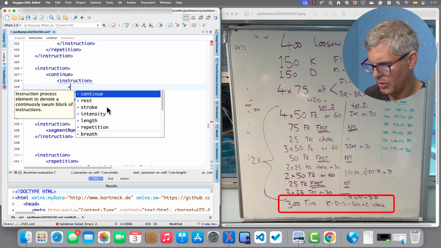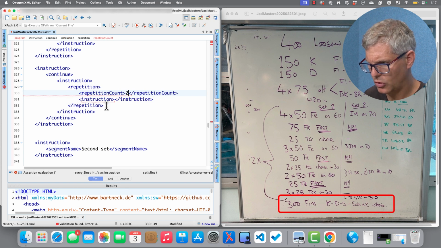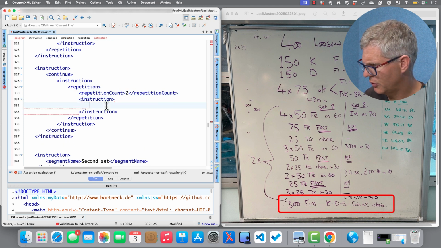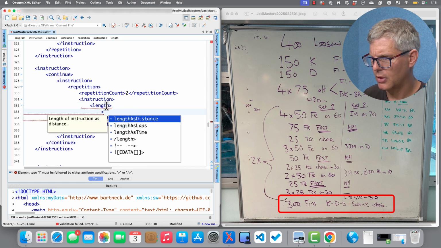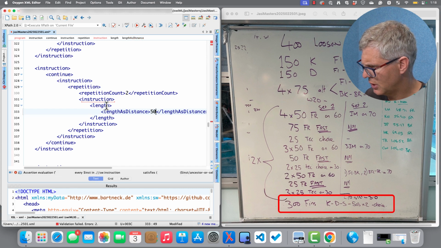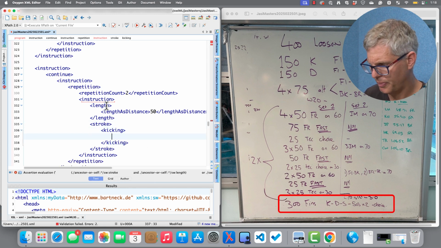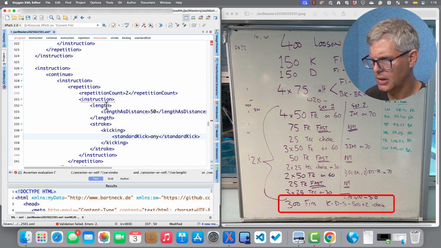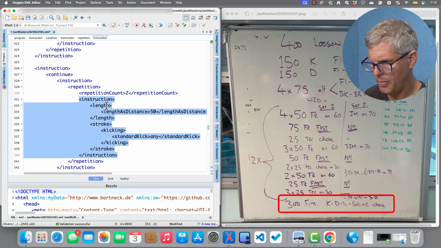And inside we've got a repetition count, 2 times, and then we've got 50s, kick, drill, swim. So we've got length is a distance, 50. Is it of any kind of stroke? Just choice. Okay. So it is the stroke, kicking, standard kick, any. Next we've got a drill.